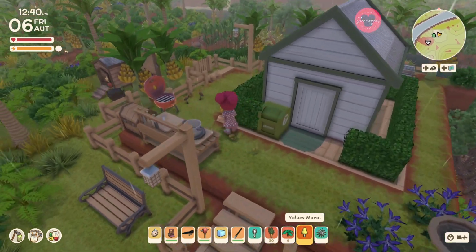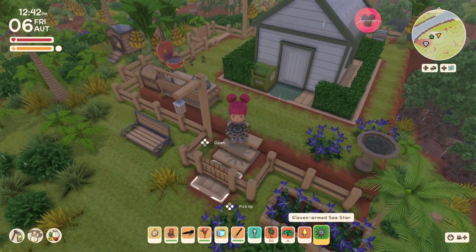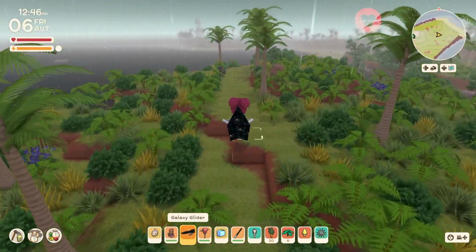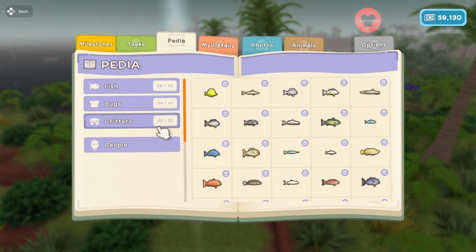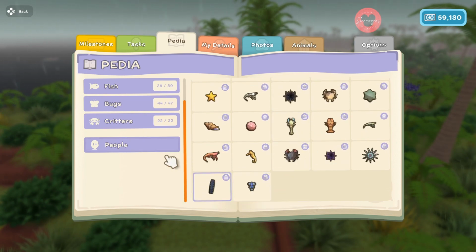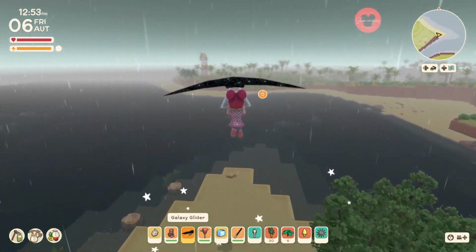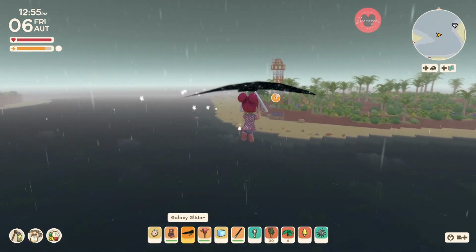Mushroom. We got a cool 11 armed sea star, which I think I have in my... Let's look in the Pedia. Oh yeah, I've got all my critters. Yep, everything's done and beautiful. So, let's fly back over.